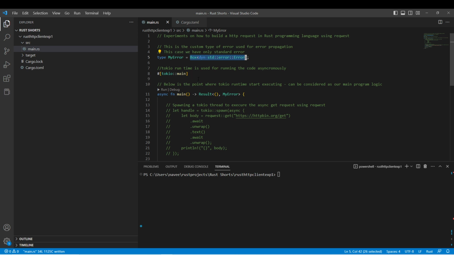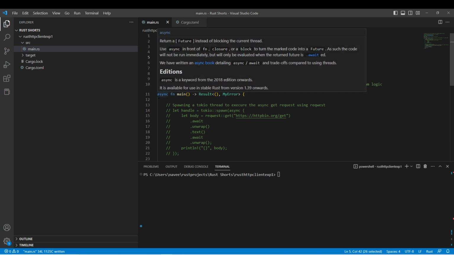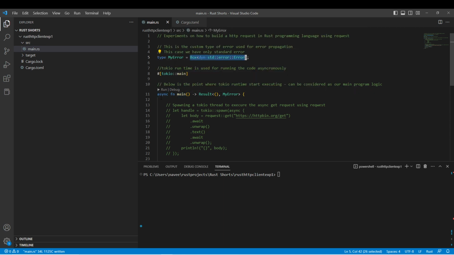The runtime is the running environment in which this program gets executed. So we need to use the attribute macro tokio::main to specify that the function just below is the starting point of execution for this runtime.